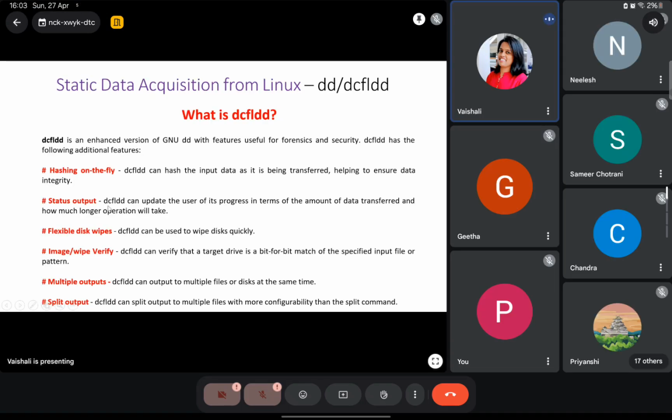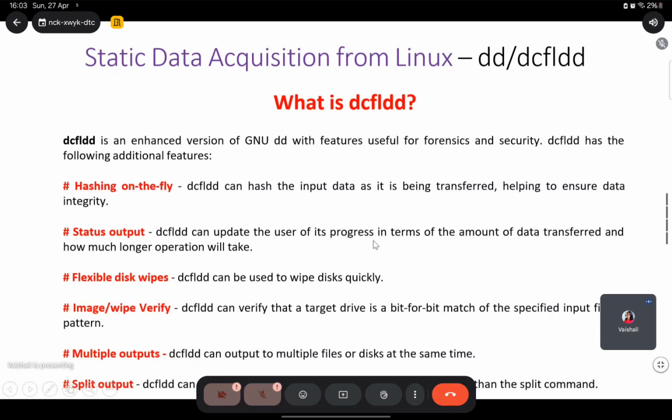Its features are that you can have a hash with this command. You can also check the status, like how much time you need for creating this image file. It can also delete or wipe the disk quickly.